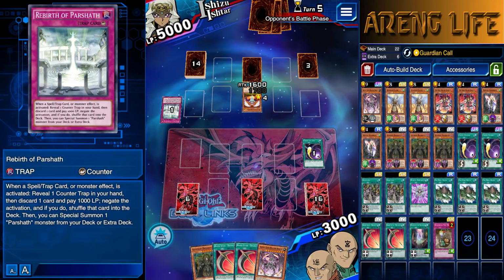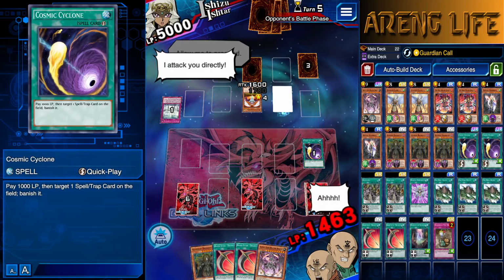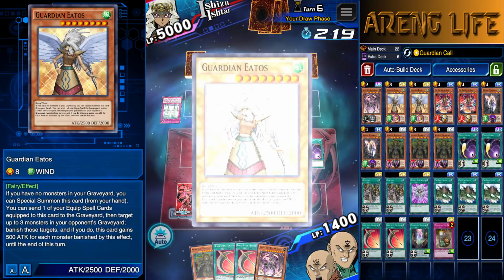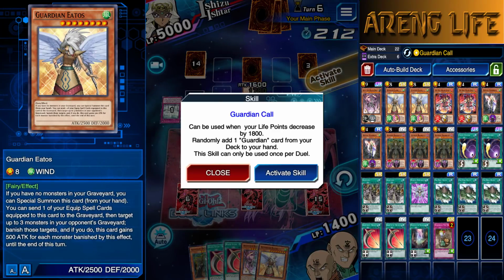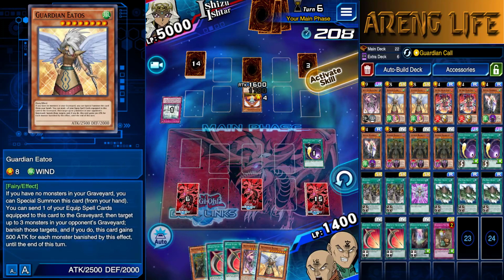So I've already used my Cyclone, so this 16 will trigger my ability. So GG. Thank you very much for triggering my skill. Alright, so gimme that draw. Okay, and I basically just drew Eatos either way, which is kind of interesting. But you know I can use Guardian Call at any point, which is really nice. I might start doing some shenanigans right now.